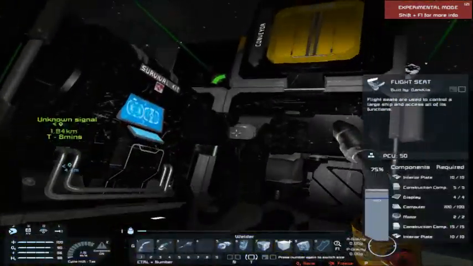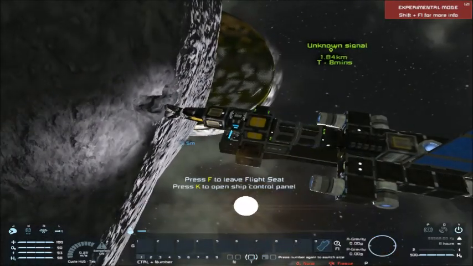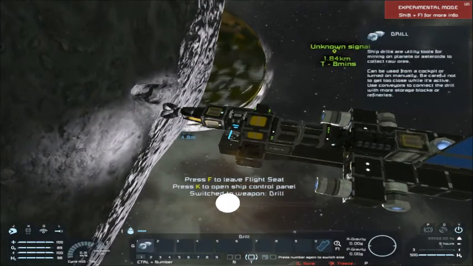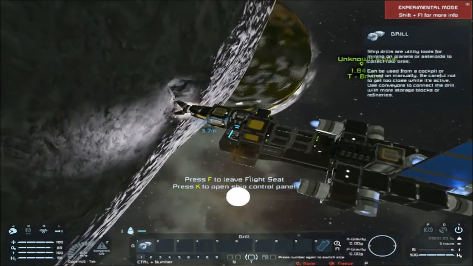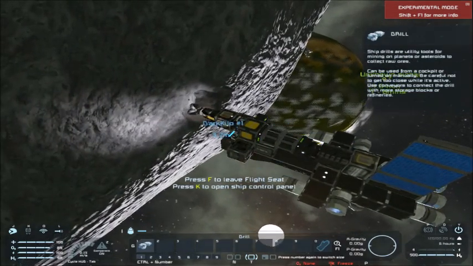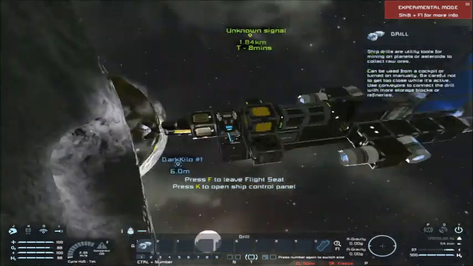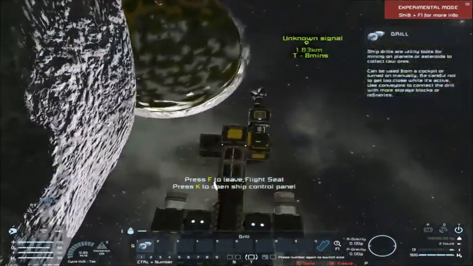Alright, so let me just do a little bit of drilling just to get G block tools, drill on it. I know you can switch on the drill and switch off the drill, but if you use block tools, you can do left click and right click to clear material, and then left click to mine again. So we should have enough material.